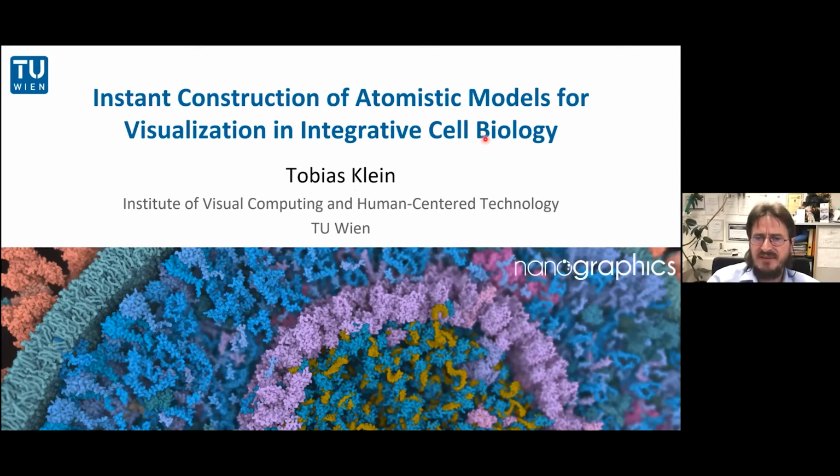integrative cell biology. On the one hand, you can measure cells from a certain size. You cannot go beyond a certain scale. This means you're maybe using electron microscopy on the one hand. On the other hand, you can build models, proteins, like what Bara was talking about. In between, if you would like to have information on an entire cell, this mesoscale, you have difficulty in generating the data. On the one hand, from above, you have the measured data, and from below, you have the modeled data. And how can you combine those?